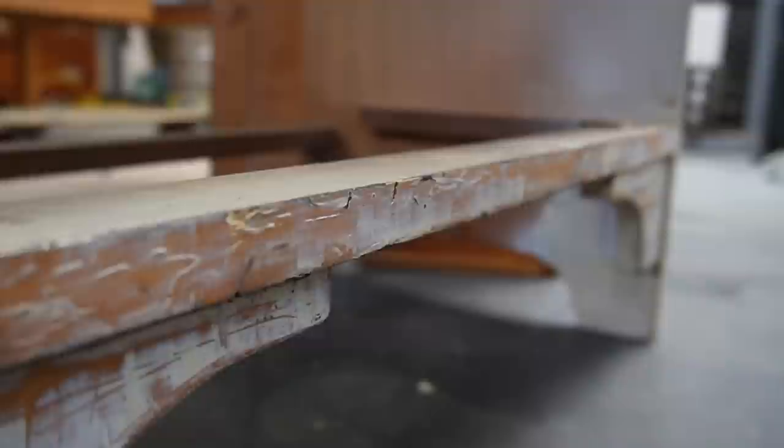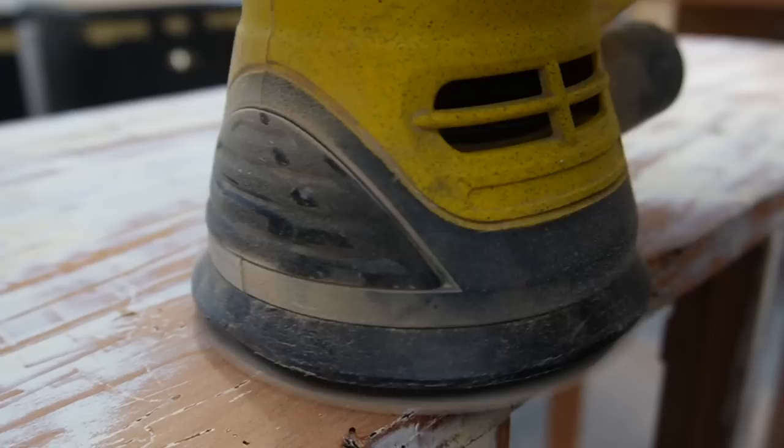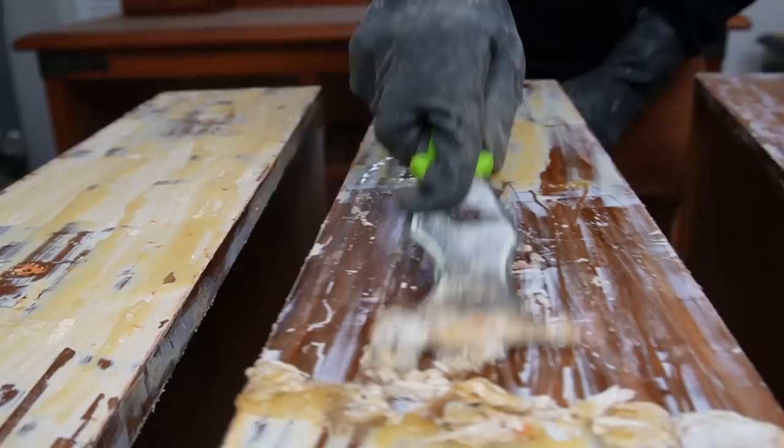But it wasn't until I got this primer off that I was really going to see how much damage I was dealing with, so I decided to get onto the sander and try and get rid of that primer. And as you can see, I ended up using paint stripper anyway. The sanding was just taking way too long, so I got a coat of paint stripper on and that primer came off really quickly, so I was really happy about that. Perhaps I should have just done that from the start, but anyways, hindsight, great thing.